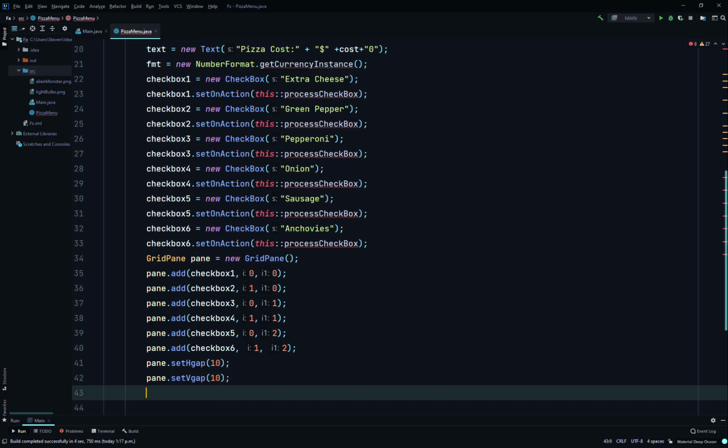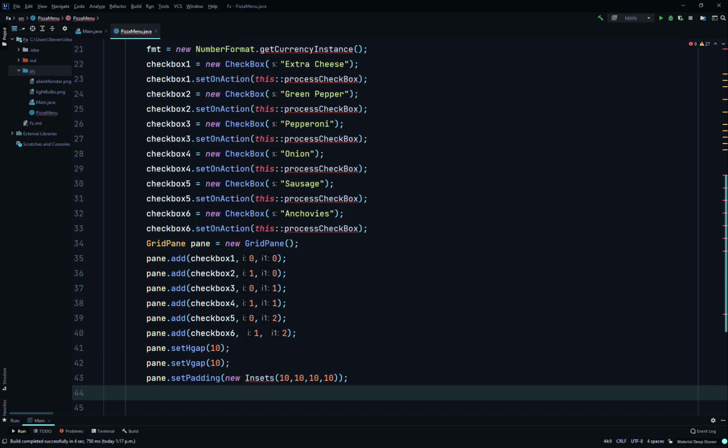So the vertical gap, and we'll pane dot set padding, so we'll put padding around the checkboxes from the edge of the window. We'll call new insets and set it to 10 pixels all the way around. 10 10 10 10.